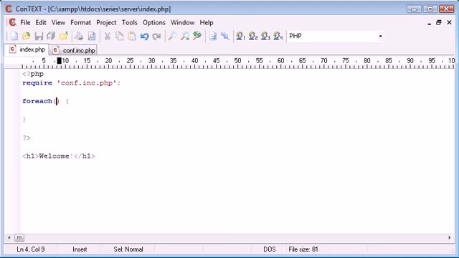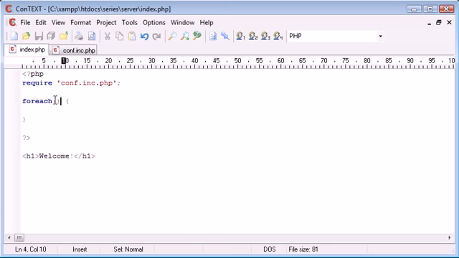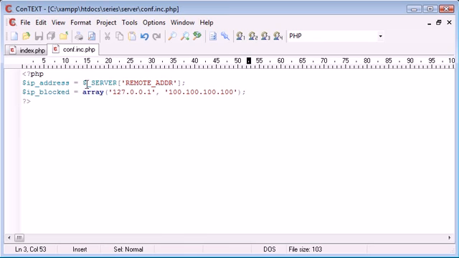Inside this foreach construct we're going to take each element of this array and check the current IP address against each one, and if it does happen to be blocked, we're just going to kill the page. So we're going to use the die or the exit function to kill the page. By the way, this should come at the top of your script if you are actually going to use this, but like I said before, this is an unreliable way to grab an IP address.